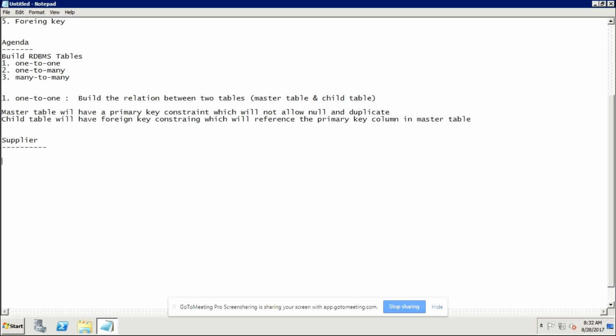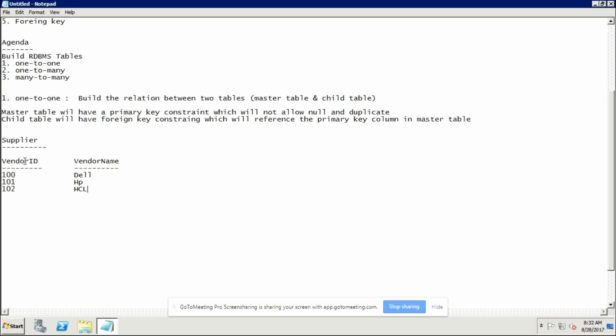In this, I would like to have columns like vendor ID and vendor name, and this is the master table. You will have vendor ID, say, 100, Dell, and 101, say, HP, and 102, say, HCL, for example. Okay, these are my vendors.